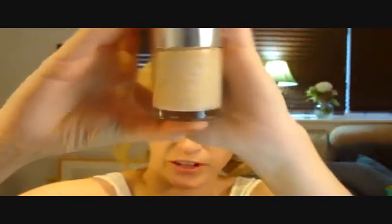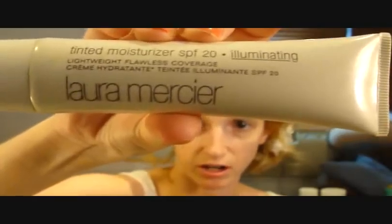So what I've been using is, oh, love this stuff. I don't know if I've even told you guys about this. It's drugstore, so that's good. Neutrogena Healthy Skin Liquid Makeup. This stuff is really great. It's Classic Ivory, which, I mean, I'm super white, but I want to add a little bit of color, so I'm adding my Tinted Moisturizer, Laura Mercier, which I love. That's got a little bit more color in it. And you can always add a foundation that's a shade or two darker, just to give you that glow.